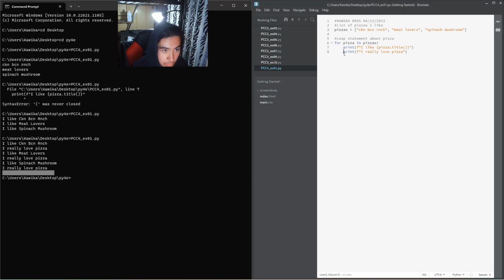So how we were talking about the indent, everything that is indented will be recognized as being part of the loop statement. So what we're going to do is take away that. We're going to move it onto its own line. We're going to comment this out, saying final output statement slash summary.